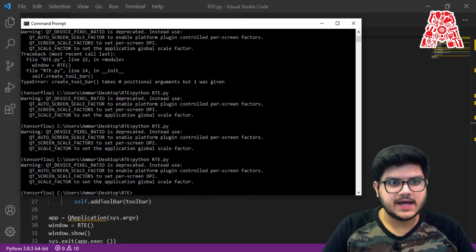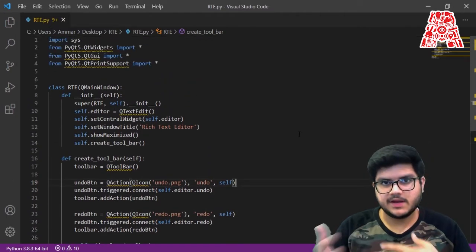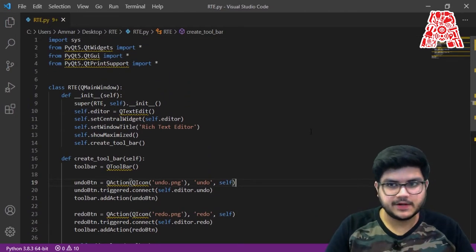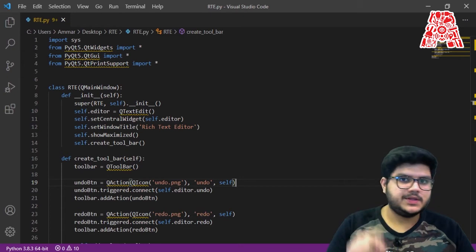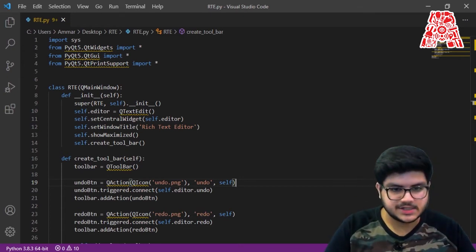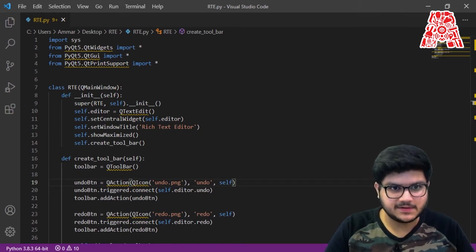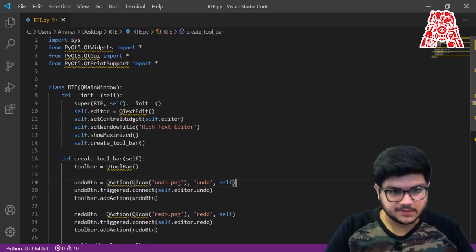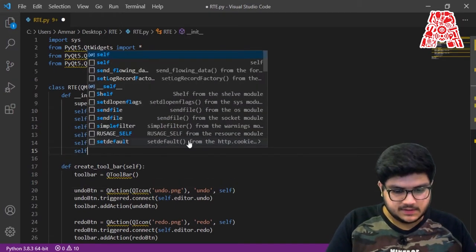Moving on, before we add some more functionalities, let's just increase the size of the text for now. Later on we'll add a method to increase it as you normally do in Word, where you can change the font size as per your liking, but for now let's just keep it static and increase the font size a bit, because it's hard to see in such a small font size.